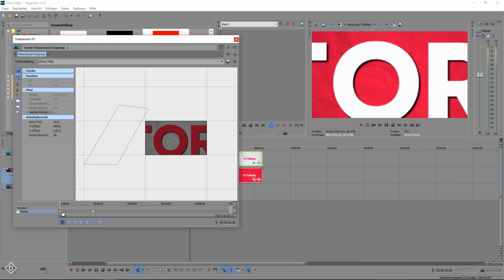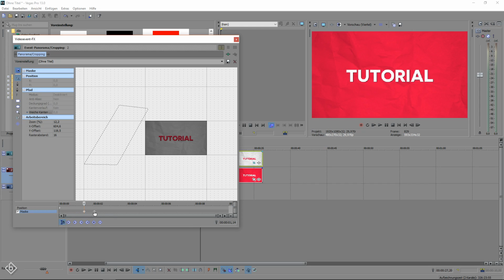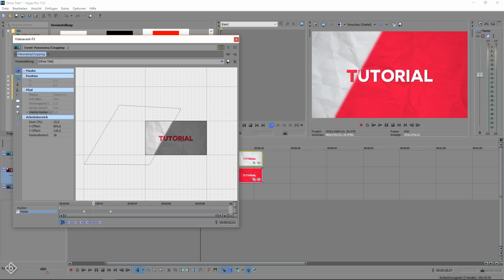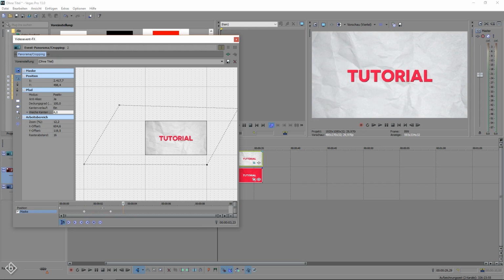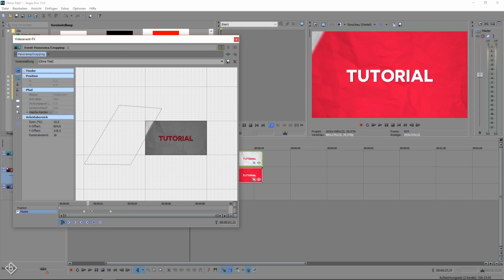At the end, you can play around the keyframes and place the first one somewhere where you want the transition to start and the second keyframe either closer to the first one so the wipe will be faster or put it farther away so it will be slower. And here you go, we created another amazing looking intro animation.